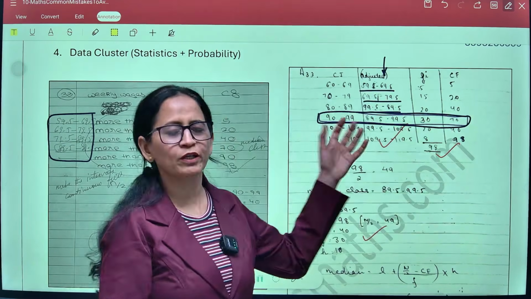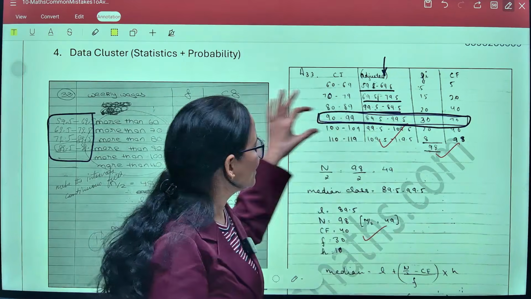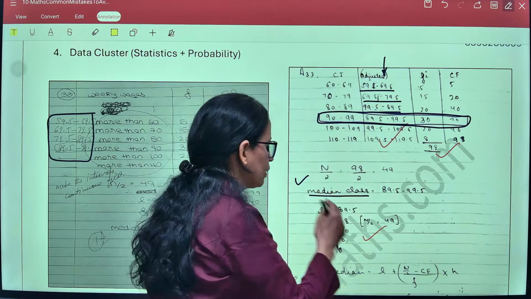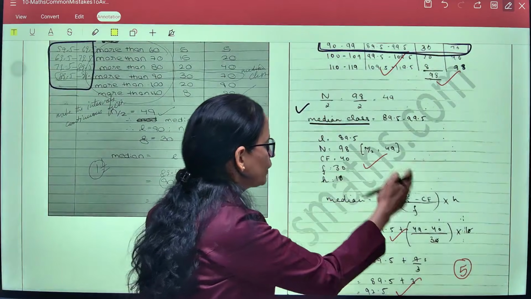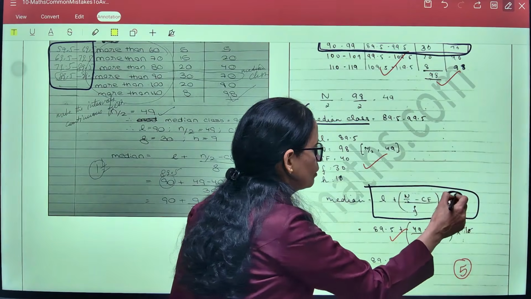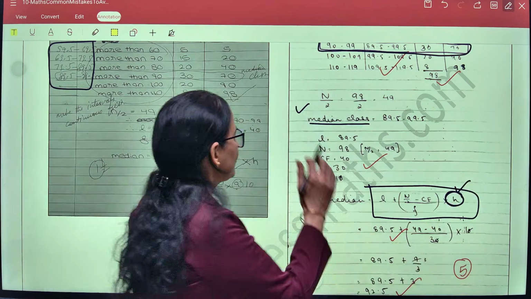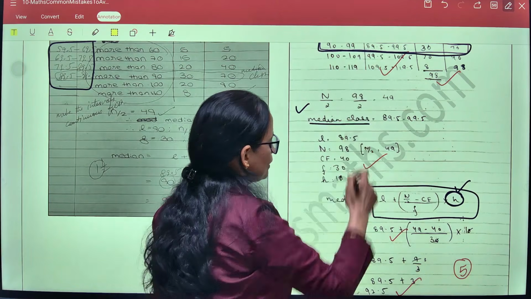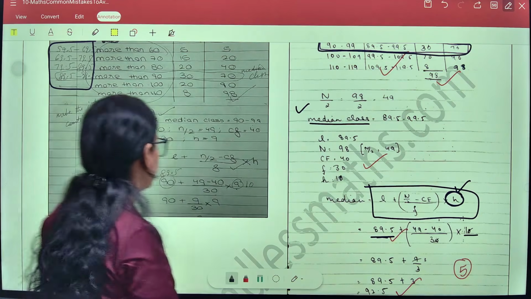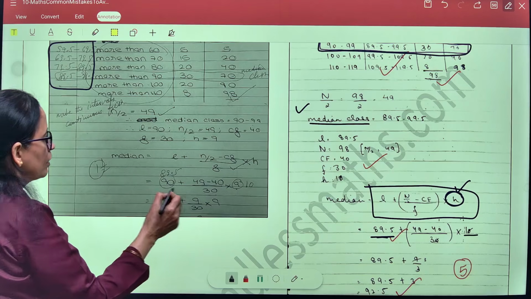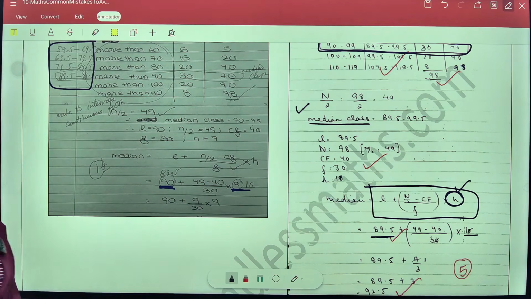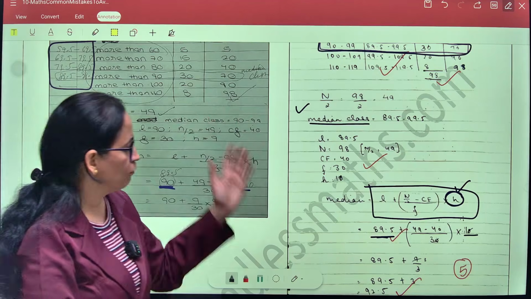Nobody is going to ask you why you have made this box. So highlight your median or modal class, write what is the median class, write what are the values that you are going to put into the formula. Write the formula correctly here. Please do not skip this H here. It is very important. If you adjust the intervals, you will put correct values for the lower limit and for class height also. And if you are not adjusting, you are losing marks here by using incorrect values of H and even the lower limit of the median or the modal class.